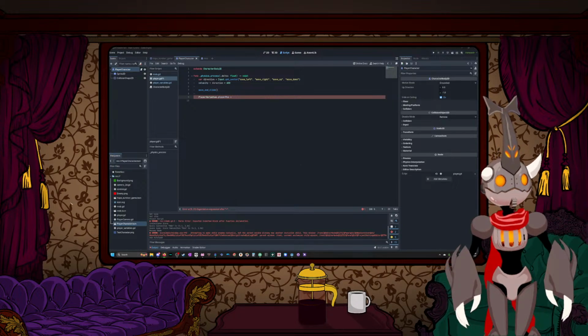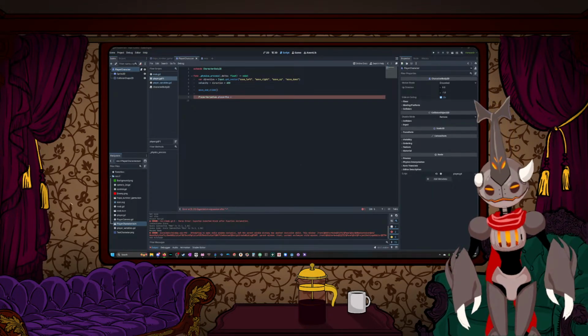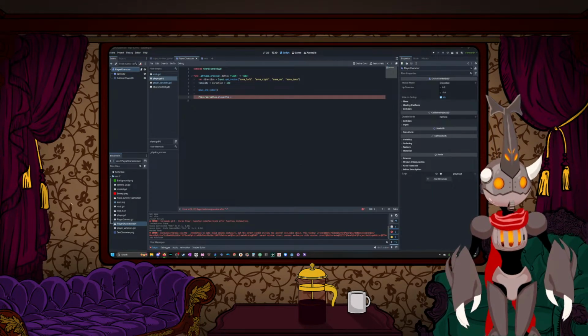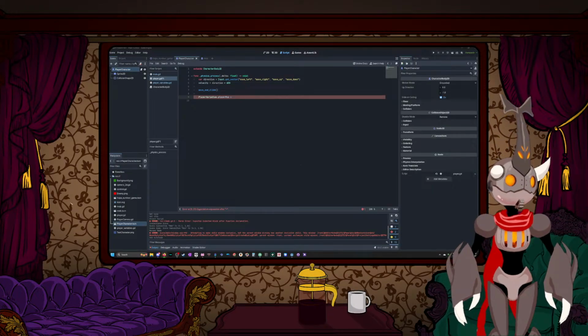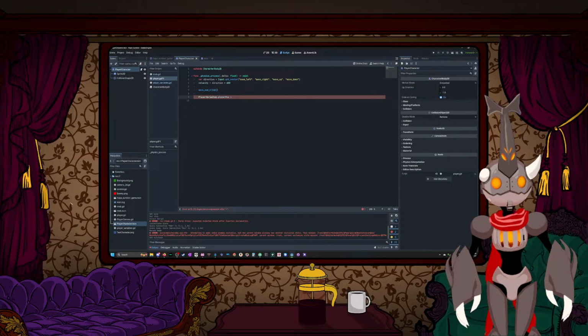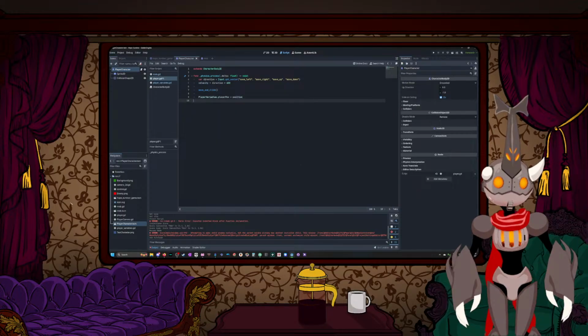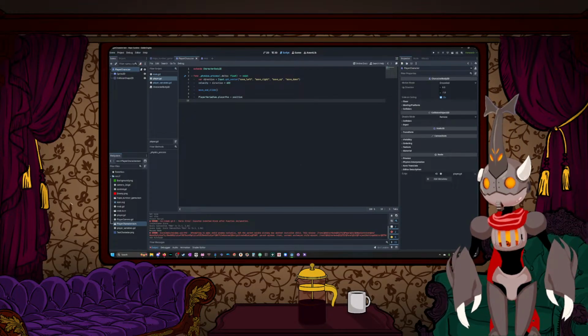Correct. Current position. Vector, body 2D. Just position. Just position, right? That's it. Always use global position when other nodes need access.